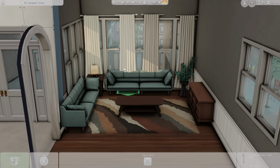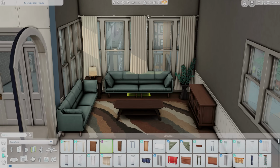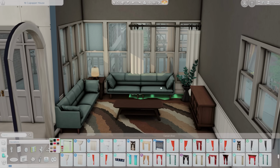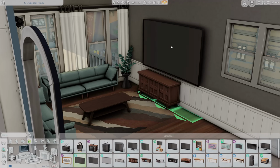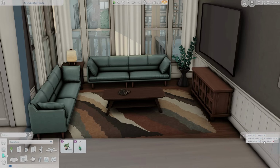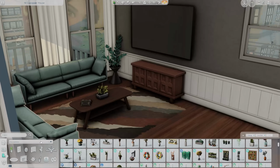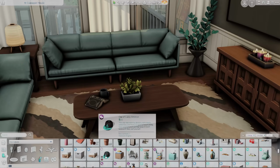I was thinking of calling this a refined apartment, which I think I'm going to, because I was really focused on the refined living room kit that we got at the time of me recording this some time ago. If you are actually watching this, by the way, that means that I'm officially on maternity leave. It means I've had my baby and I have decided to take some time off to get to know them a little bit better and adjust to parenthood, because this is my first. I have not done this before.